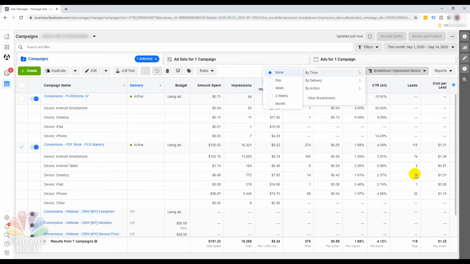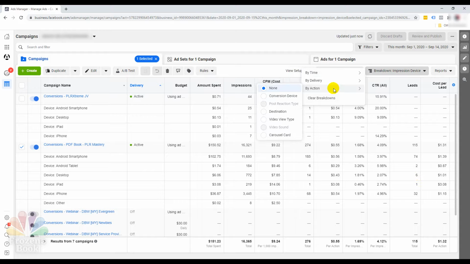Desktop has only like 6 leads, and I think this goes to show that this is the rise of mobile marketing. Most people are viewing and surfing websites from their phone nowadays, and they take action from their phone. So it does make sense that you want to make your landing page or sales page as mobile optimized as possible. So that means you want to reduce loading time, image file sizes, your hosting speed, and things like that.